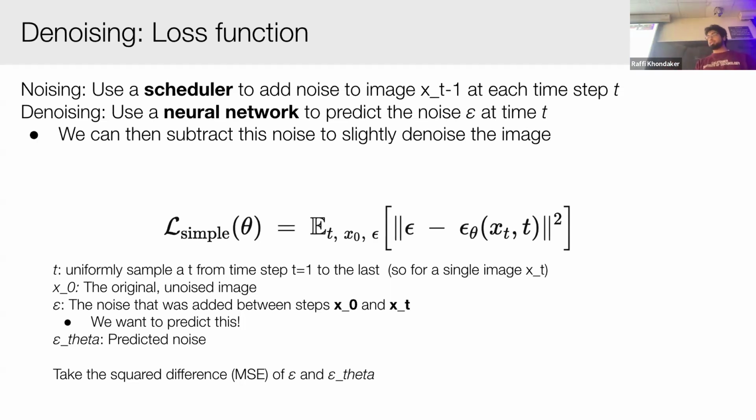So training our model is pretty simple, right? We effectively just calculate a mean squared error between the noise you predicted, E theta, and the actual noise from, remember, the noising step. We have that, the noising step amount of noise. And we just calculate mean squared error. Super simple. If you remember from GANs, we were solving two competing loss functions, a min-max problem. That's just a nightmare to train, right? This is just a nice, beautiful mean squared error. We've seen this a ton of times in the past.